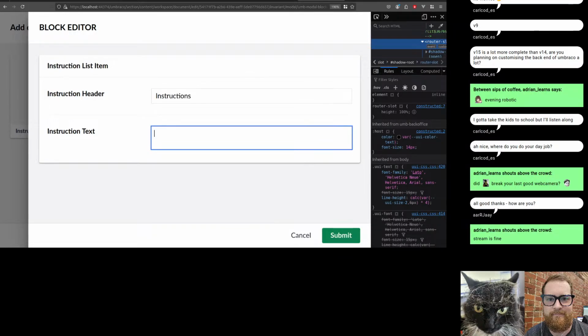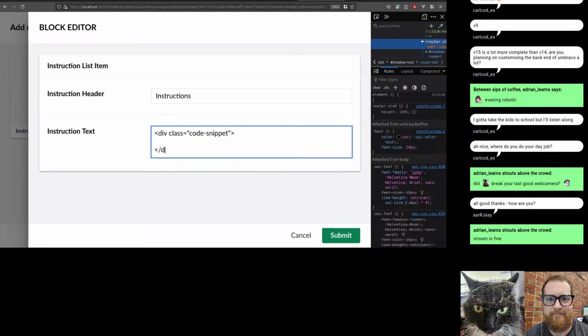Instructions, and then I should have saved this. Div class equals code snippet, in div.